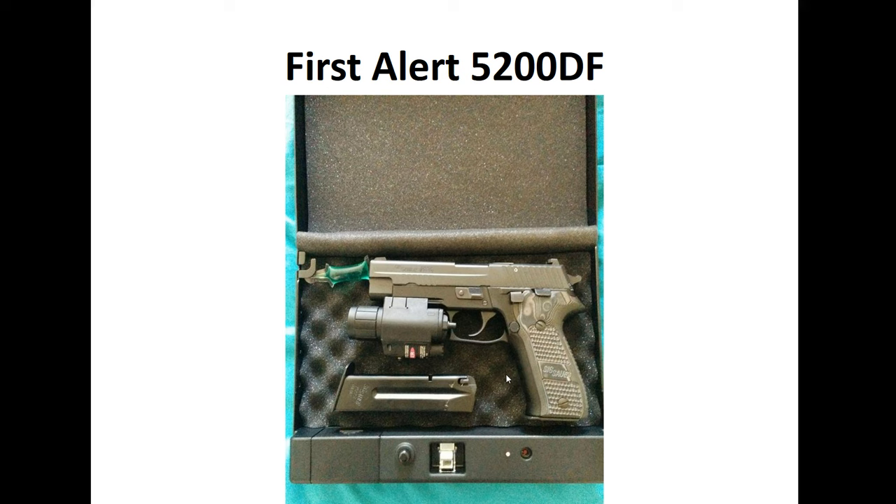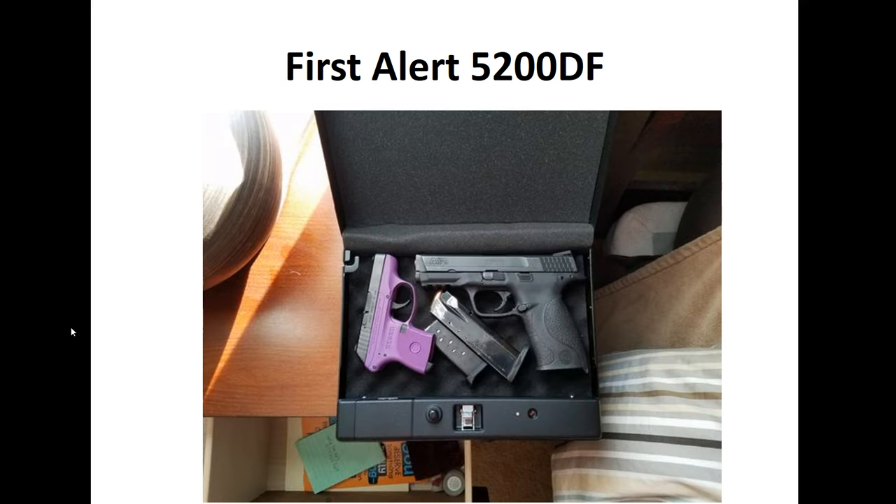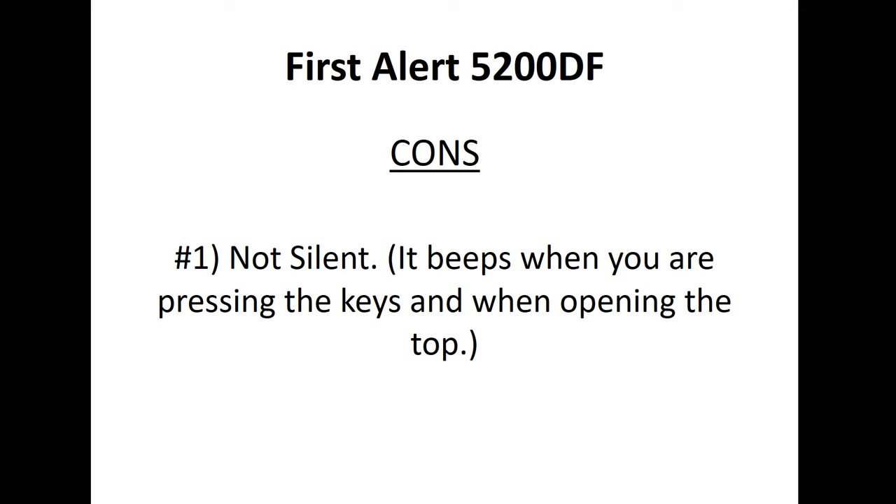Here's another representation of the internal capacity: you have your mid-sized gun, an accessory, and your magazine — upper foam and bottom foam — you can see the space and get an idea of how much room you actually have. Here's another shot showing a mid-sized gun, a smaller gun, a smaller magazine, and another magazine with a little space left, consistent with what we've seen in terms of capacity and internal spacing.